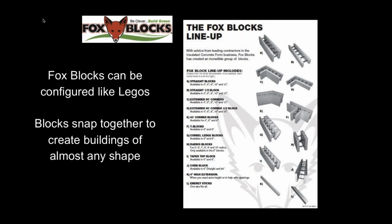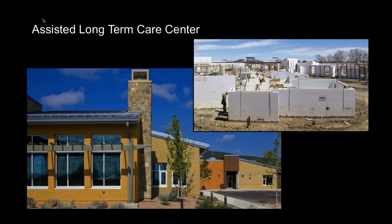We have a modular product that once we're able to determine the perimeter length, the number of corners, types of corners, and intersection heights of walls, we can quickly provide an estimate of product needs, labor rates, and an estimate of installation times. So for us, having early site information, as was previously shown by Kimon, will allow us to collaborate early and to incorporate design and cost savings benefits for the designers and owners.